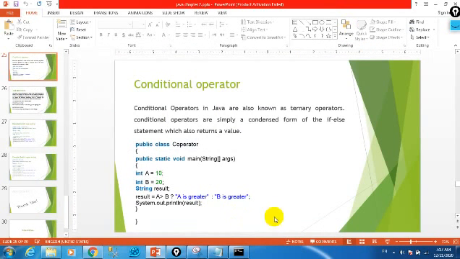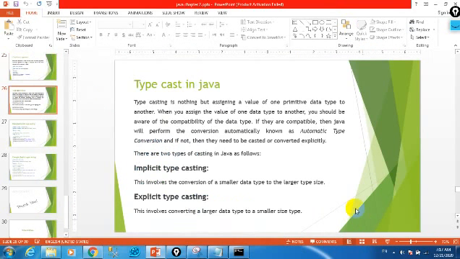Next, what we have in the slides is typecast in Java. Typecast, what does it mean? It means converting a small data type to a large data type. Typecast is nothing but assigning a value of one primitive data type to another.